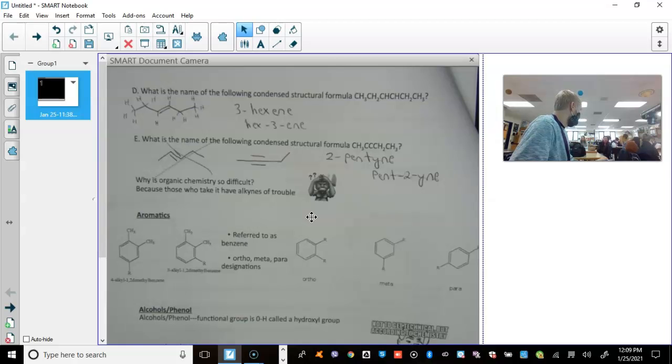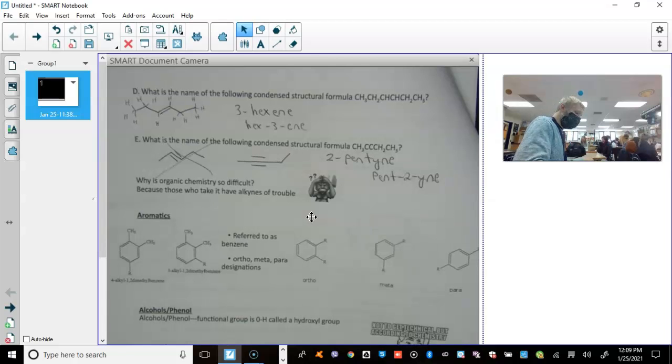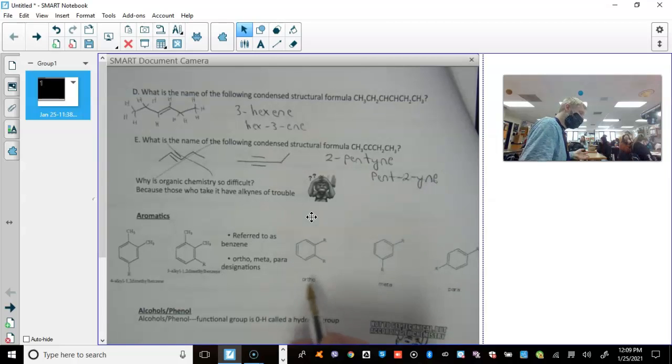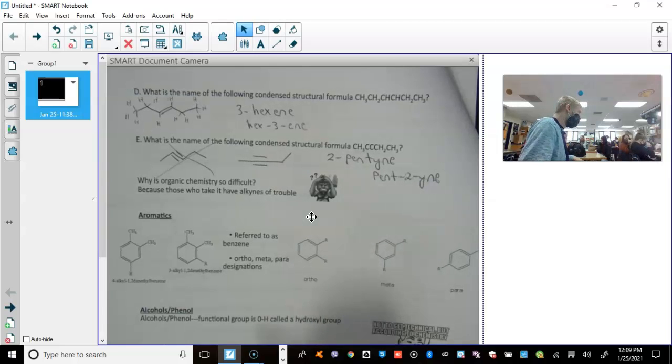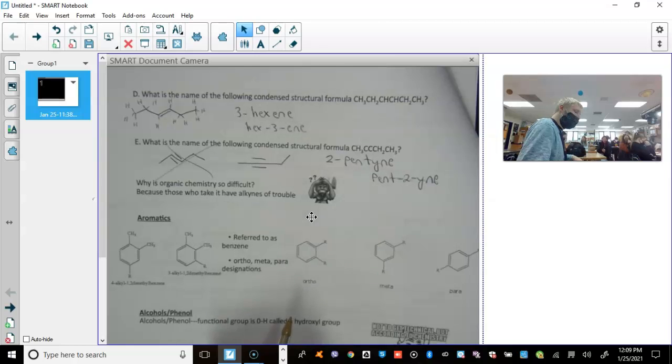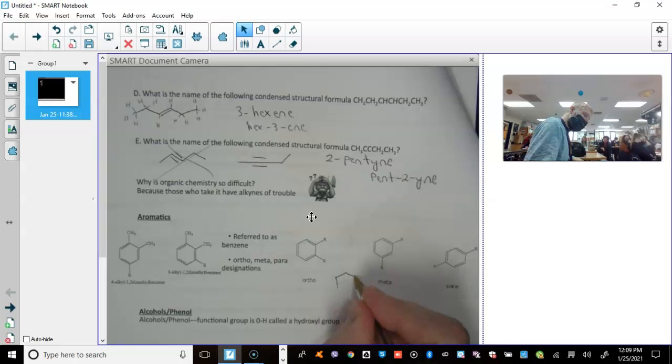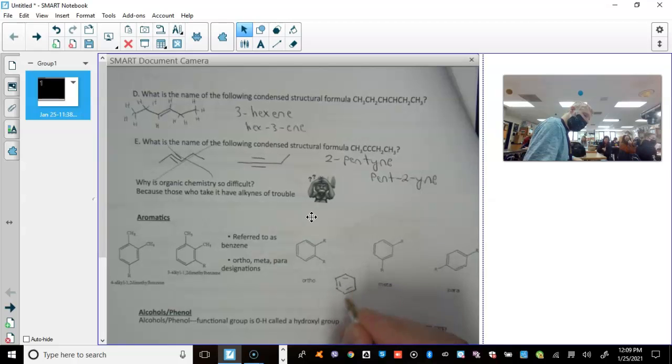Do we use that to name them? Not the IUPAC naming, but you might see it in slang, like ortho-dimethylbenzene. If you got dimethylbenzene, you know that it would be ortho conformation. But you might have a question that says the molecule is produced in the para conformation. And then benzene is the one with 6 carbons and it's got a circle in the middle. Yep. That's just what benzene is.